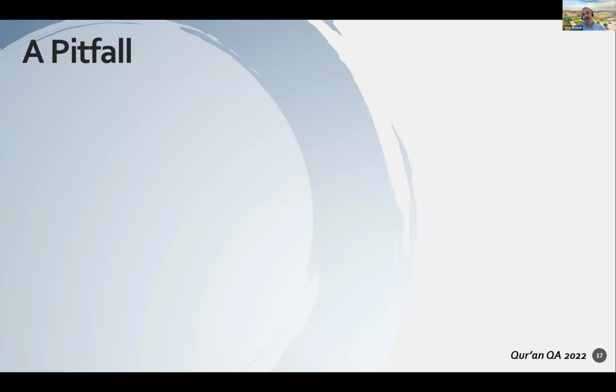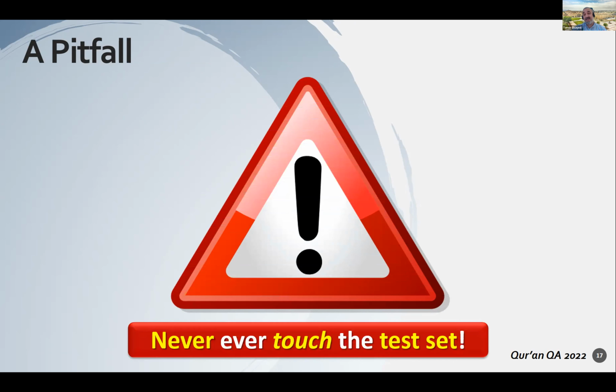Just a quick pitfall that I want to communicate to the participating teams and whoever is listening to us today, which is a key message in machine learning in general, and a lesson that we noticed from some of the participants. Please never ever touch the test set. Touch means that, of course, your models should not be trained on the test set, and that's obvious. But even don't look at the test set with your bare eyes, because that will be a big bias. So please avoid doing that, not only for this shared task, but in training your models in general. The test set should be completely unseen from you and from the models that you train.